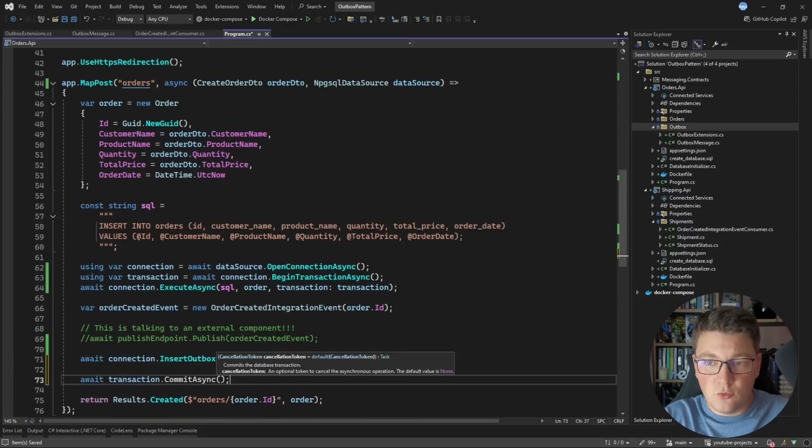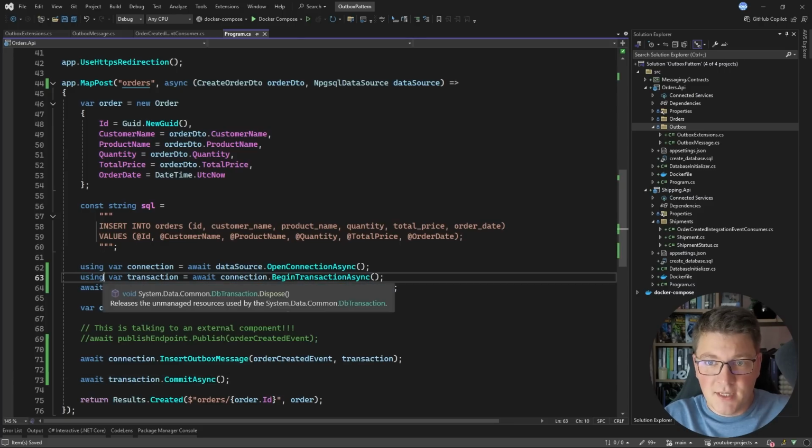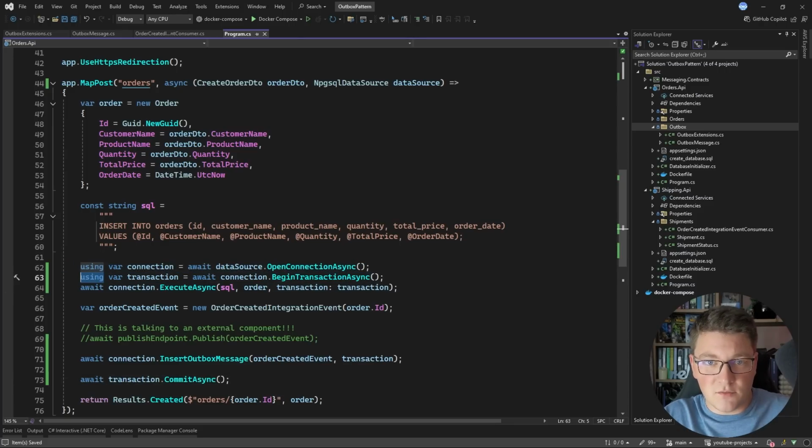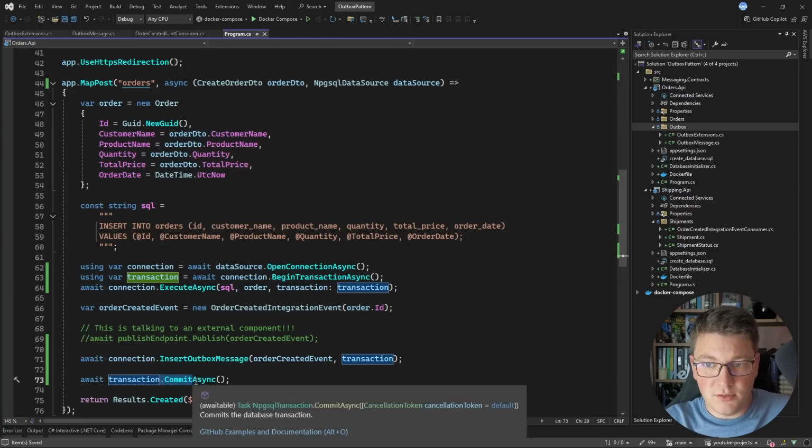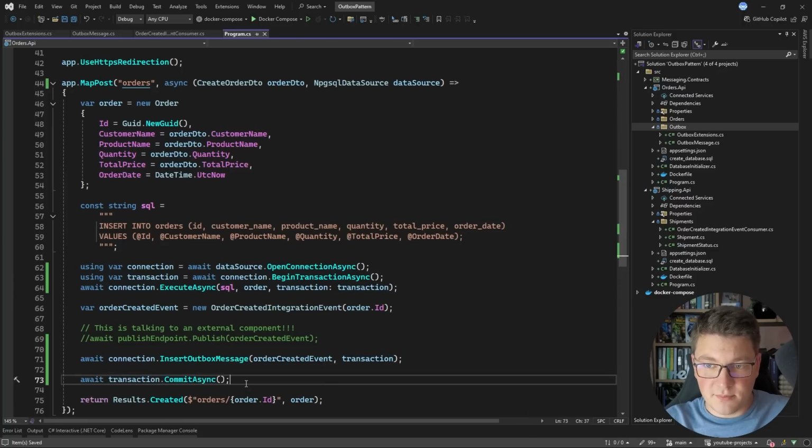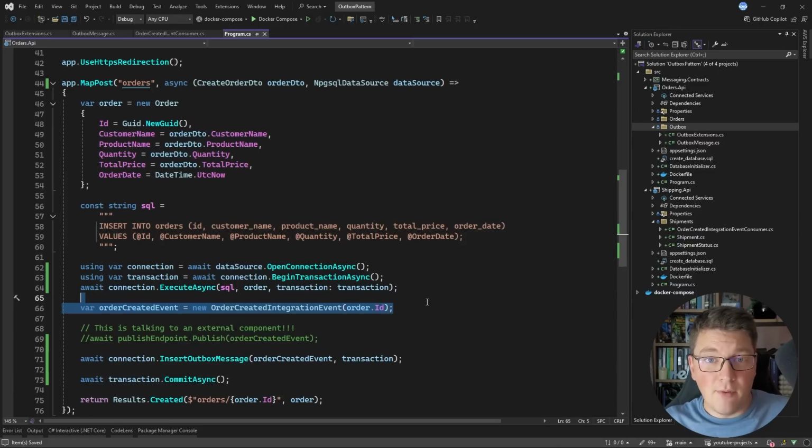However, I also need to commit this transaction once I'm done. In case of any failures, the using statement will go out of scope and dispose the transaction, and it is going to be automatically rolled back if I did not successfully call the commit method. So we don't have to explicitly do that inside of the endpoint. So this takes care of one part of the equation. This is creating the Outbox message instead of publishing an event. However, we also need to process this Outbox message in the background and then publish it to the queue.